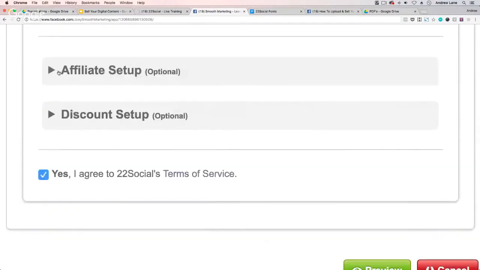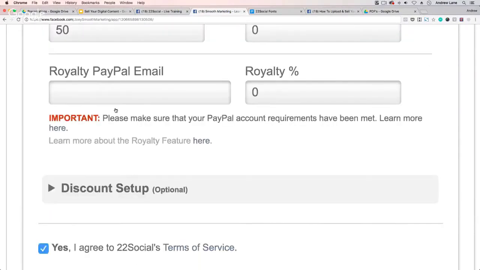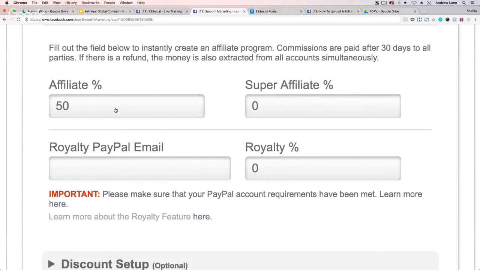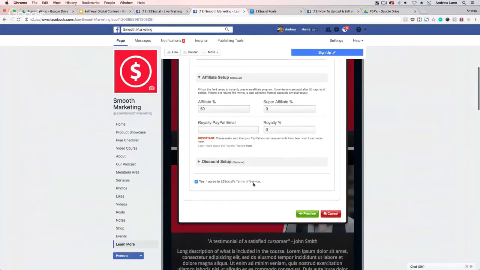That's an option in there. The affiliate option, right? So there is a built-in affiliate program if you'd like. By default, it's going to be 0. If you want to pay out people 50% for sharing it, then you can just put in 50%, and now they can get an affiliate link, and it'll track and pay them automatically to their PayPal account. So that's built in. You can now sell this course and have affiliates sharing it.